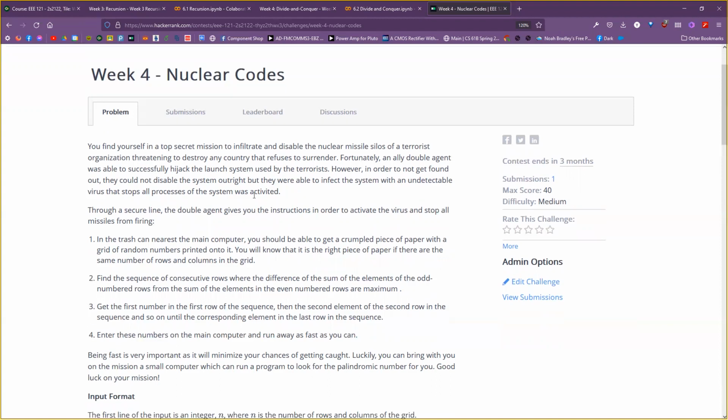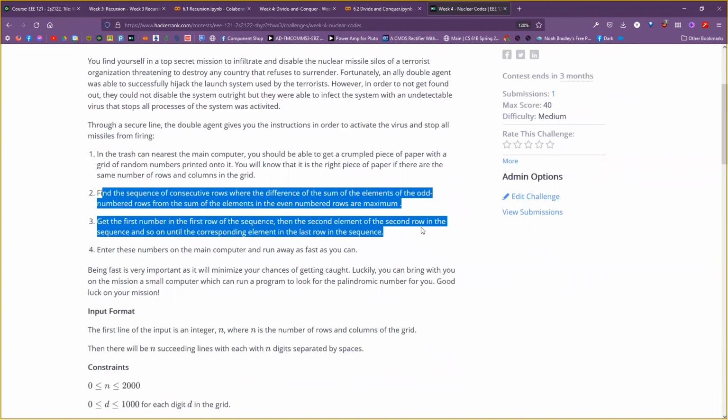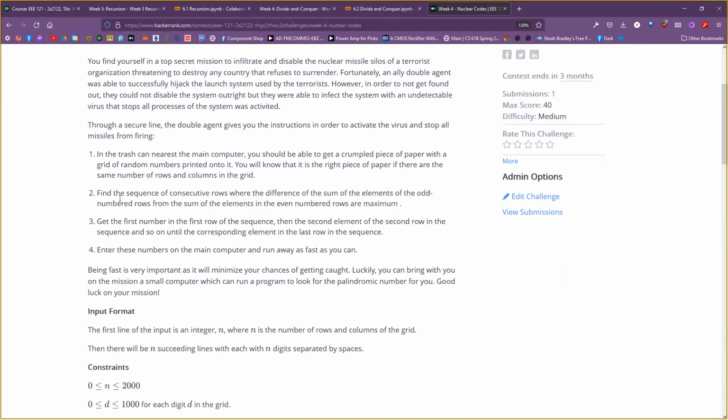Pero anyway, yung kailangan nyo lang talaga dito is itong dalawang lines na to. Find the sequence of consecutive rows where yung difference of the elements sa odd numbered rows and yung elements sa even numbered rows are maximum. So keywords dito, consecutive rows and maximum.